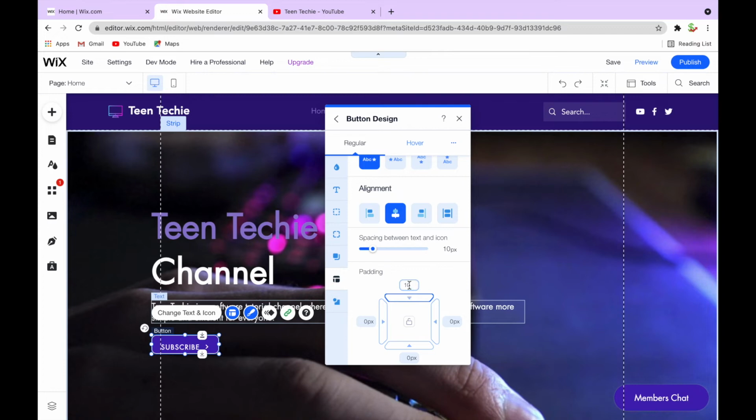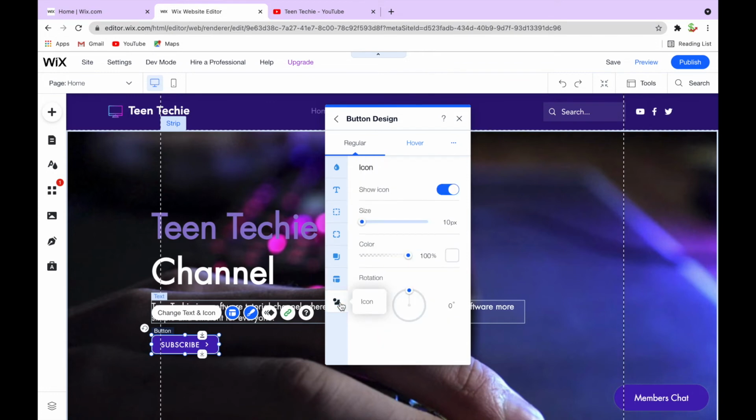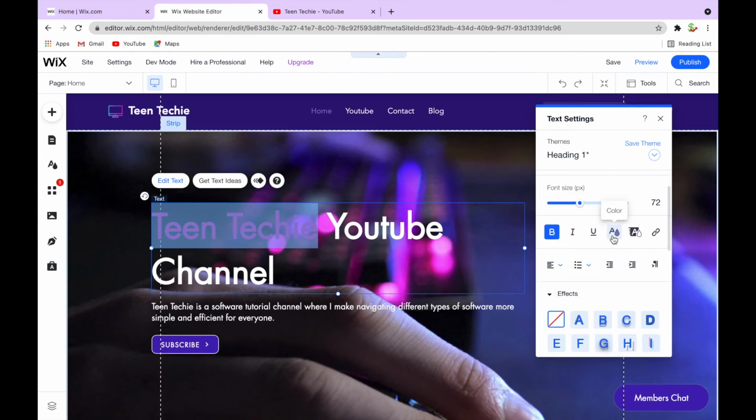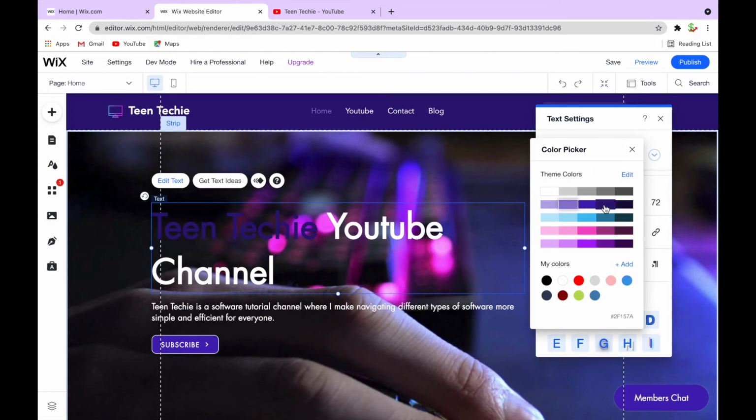That might be interesting to play with, but for now, I'm just going to keep all of the padding at 0. Then I'm going to go ahead and lock this. That way, when we're dragging stuff around, we don't accidentally change the padding. So now this is solely for the icon bit. I don't think there's enough contrast between these two colors. So I'm going to go ahead and see what I can do about that.